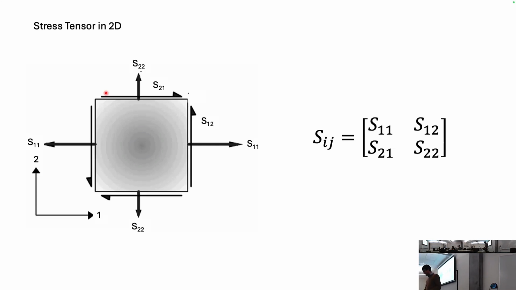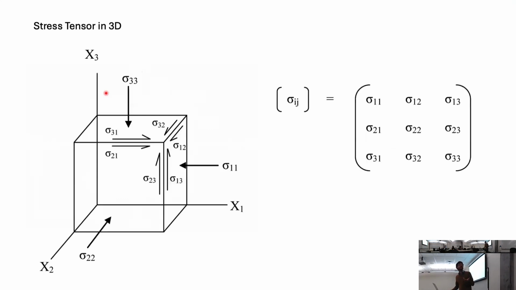This slide is just demonstrating that the same thing exists in 3 dimensions as well as 2 dimensions, and none of the concepts are different. We now have 3 normal stresses. This is usually the stress tensor that we use because the universe is three-dimensional. So you have 3 normal stresses and now 6 shear stresses. But like Brian said, these 3 shear stresses are equal to those 3 shear stresses, or else a torque would be applied. And in the Earth, we just don't see that. It doesn't really exist.